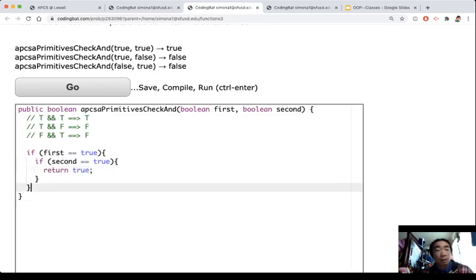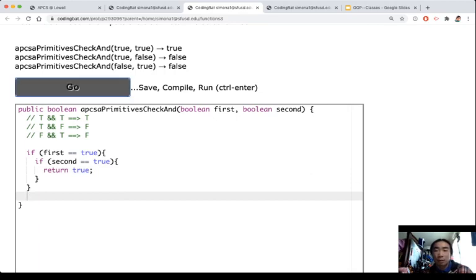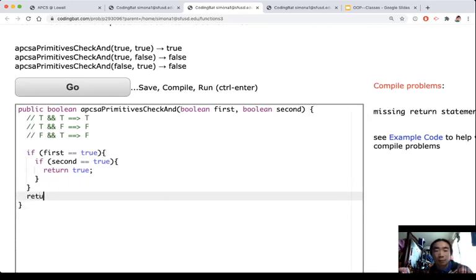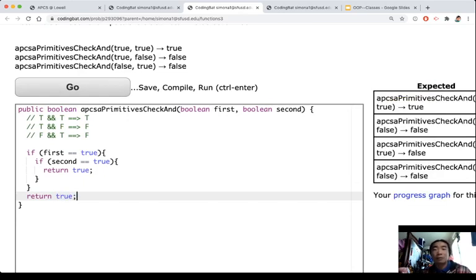As of right now, it's going to complain. We're going to see this error where it says missing return statement. That means we have to have a return here. It expects a boolean, so that's true or false. Pick one, doesn't really matter. We can say, if you ever get to the end, because we're not done with the problem just yet, return true. Look at that. Oh darn.